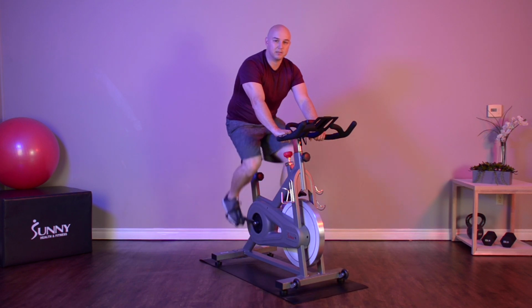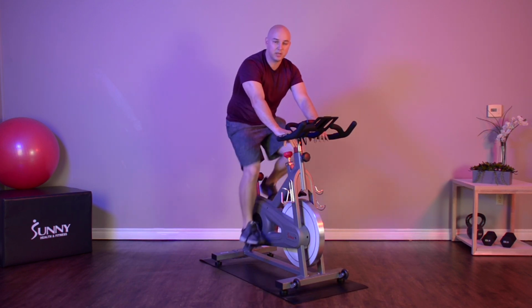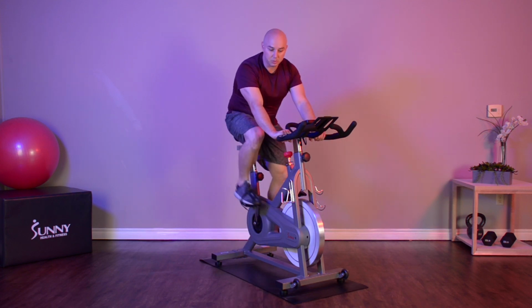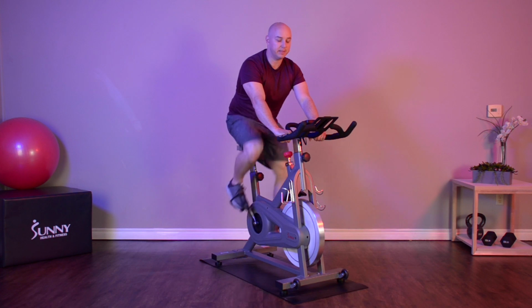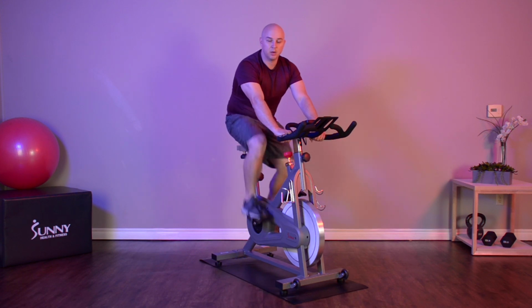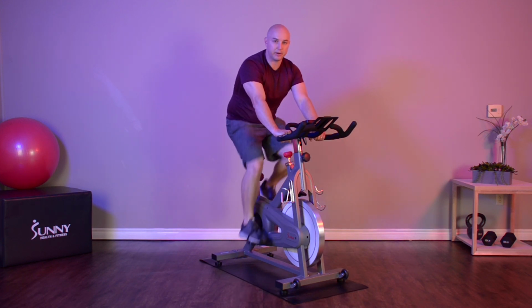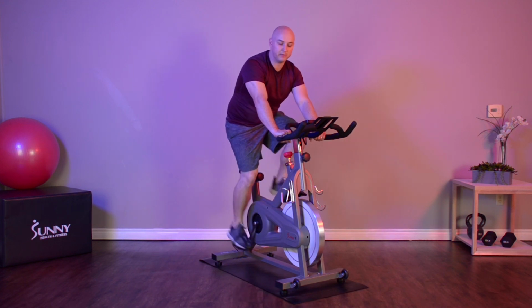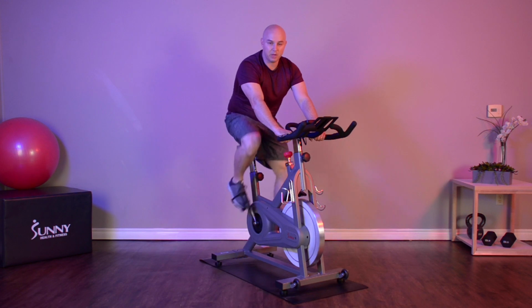We're just gonna go ahead and start by warming up our body a little bit in a comfortable position. So choose a hand grip position you're most comfortable with. We're just gonna do a casual minute, just getting our legs ready, focusing on maintaining a good postural position before we start warming up our bodies in the climbing position. So we're gonna do about 30 more seconds. Just keep your legs moving, and then we're gonna go into our off the saddle climb for 1 minute.